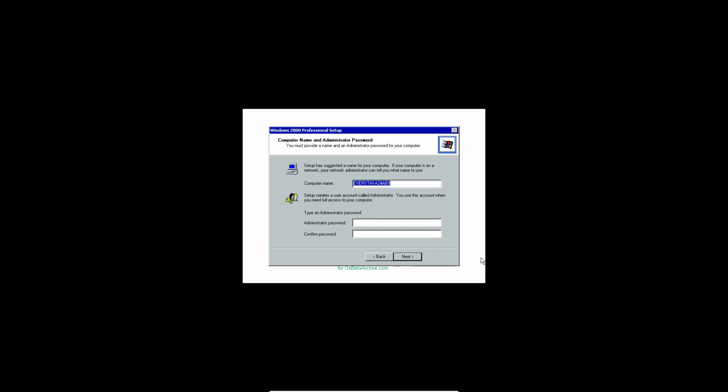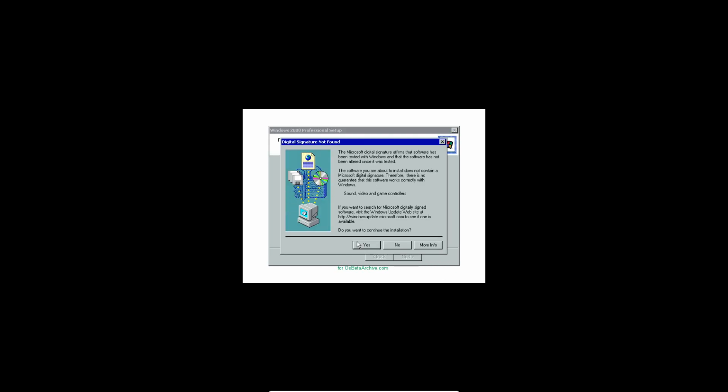Okay, it'll come up with the computer name, administrator password. And hit next. Now it's going to install networking components. This screen will pop up next. Go ahead and hit typical and next. And hit next again. Now if this comes up, just hit yes. Now it's going to install start menu items, register components, save settings, remove any temporary files used, that kind of stuff. And then it'll reboot. So I'll be back with you guys in a sec again.